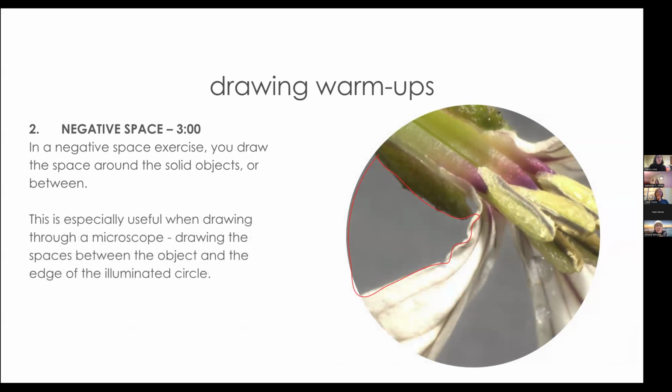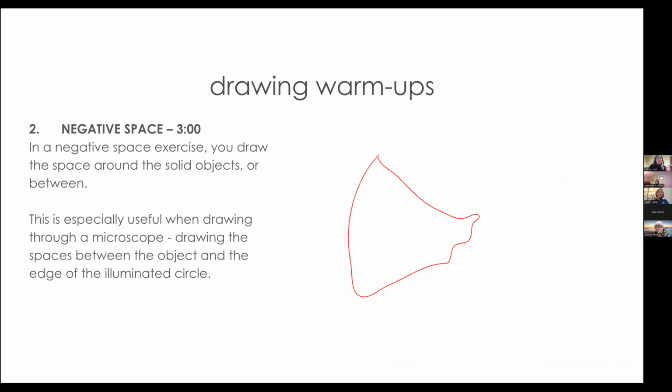And it's really great for drawing through a microscope because you're looking at the shape around the edge of the specimen and the shape described by the square or circular frame that you're looking through. That shape can help with proportion, like, oh, I see now that's a bigger triangle than I had made, and that helps me to place this thing. Some of this is like fitting together pieces of a puzzle, so this exercise can be really good for that.